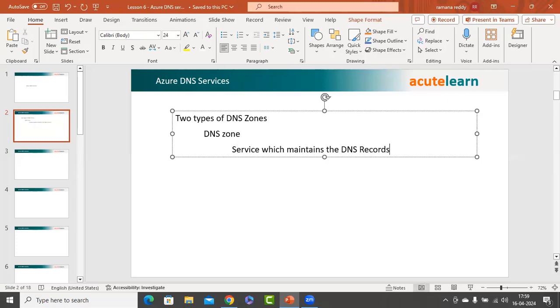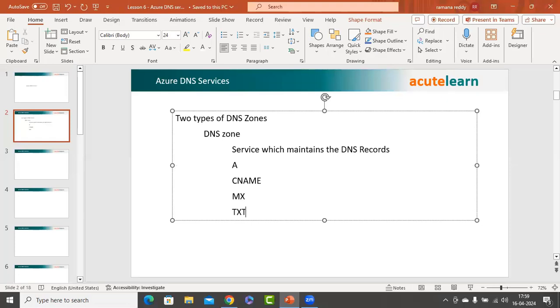So whatever we call an A record, then CNAME record, MX record, TXT record, SPF record, whatever we talked about in the earlier classes. So this DNS zone basically maintains the DNS records for a specific domain.